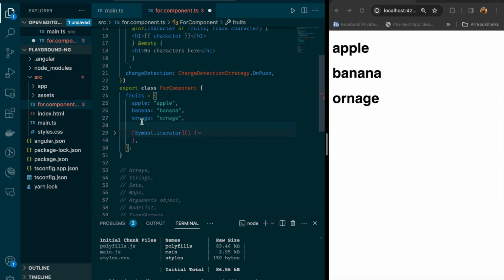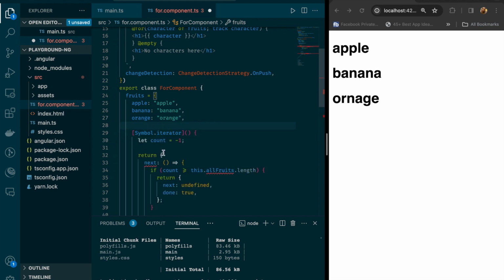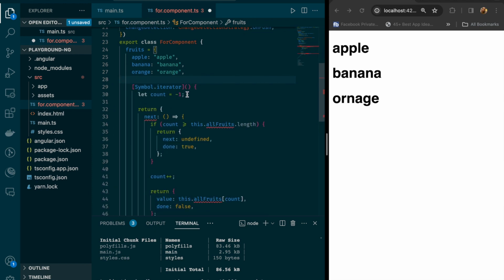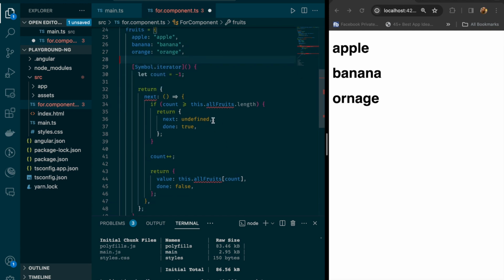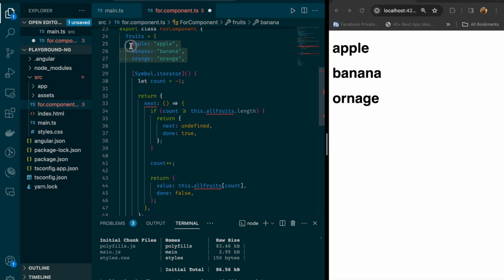If we want to iterate over this, it's still the same thing. All we have to do is get the keys of this. So this is what we are going to do.